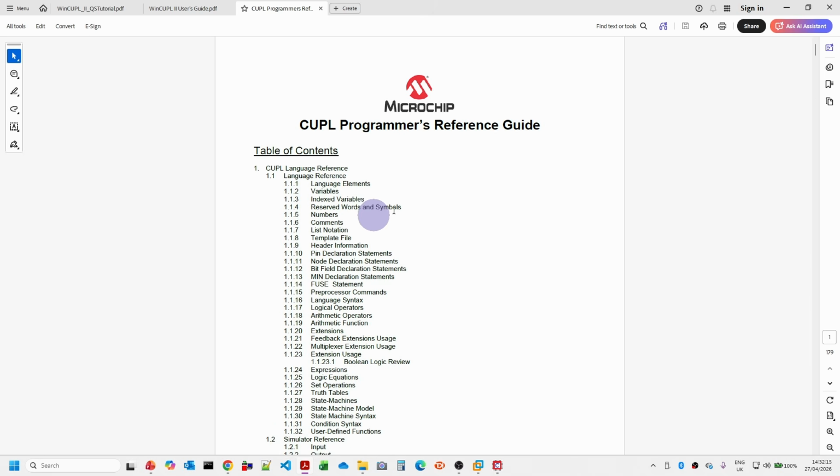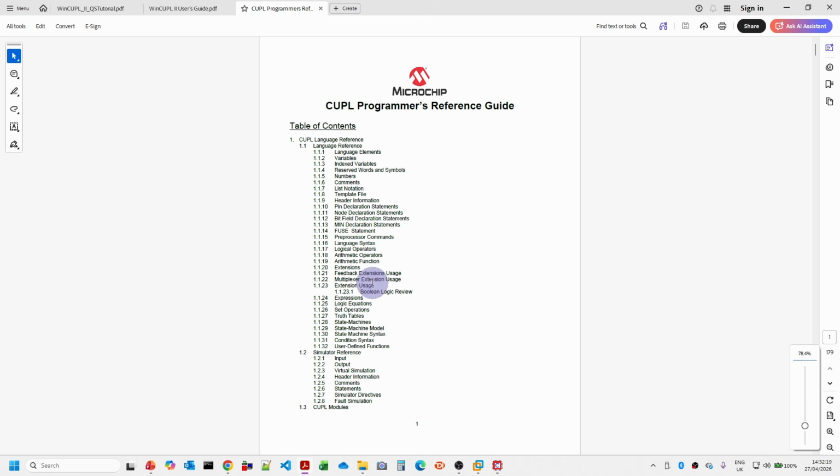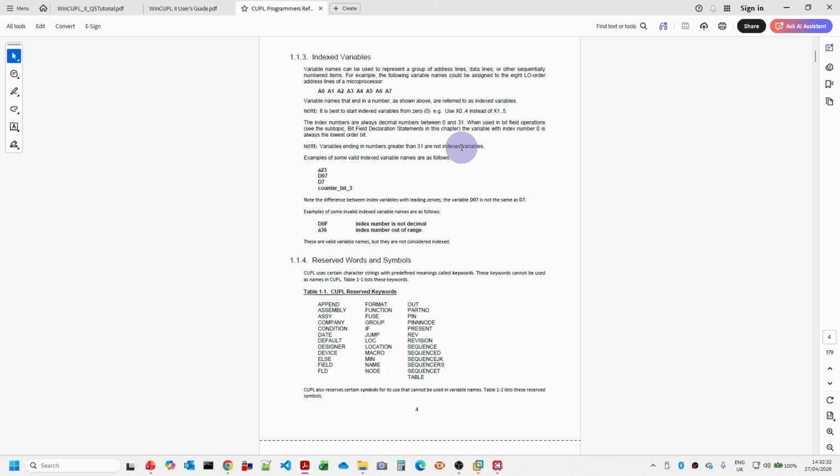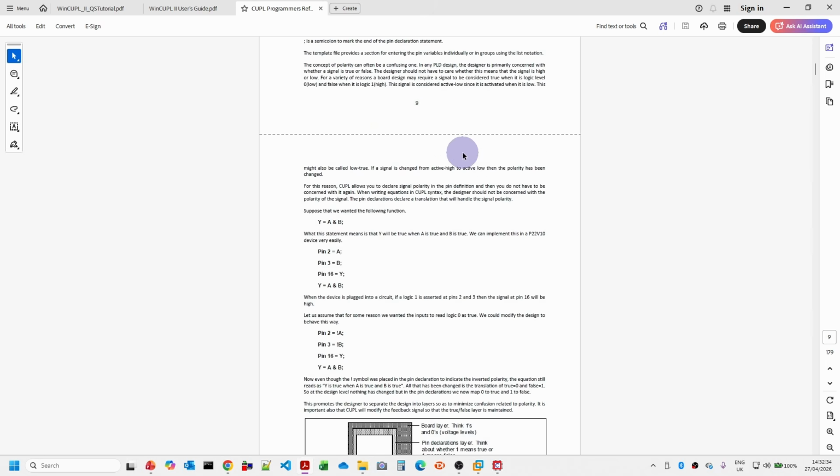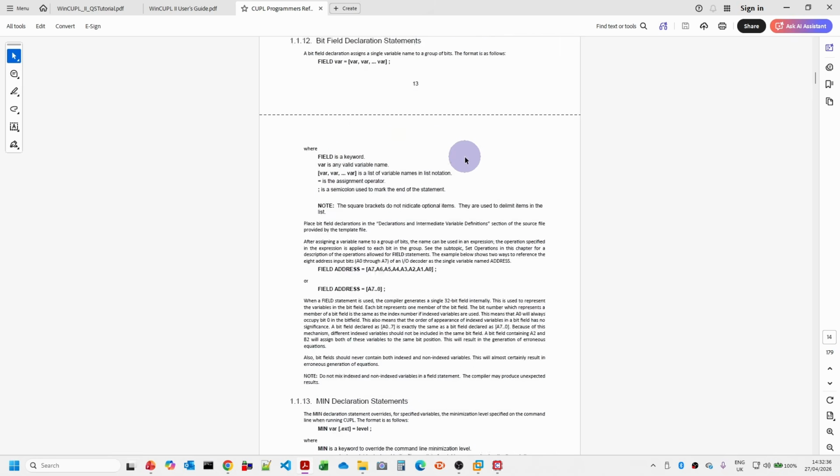this is a big improvement in that previously this information was only in a Windows help file, which you couldn't actually use in later versions of Windows. I did show in the earlier series I'd actually used a help to Word generator to create a Word version and a PDF version of this, but this is a great improvement. But again, some of the diagrams in here are a bit rough around the edges.